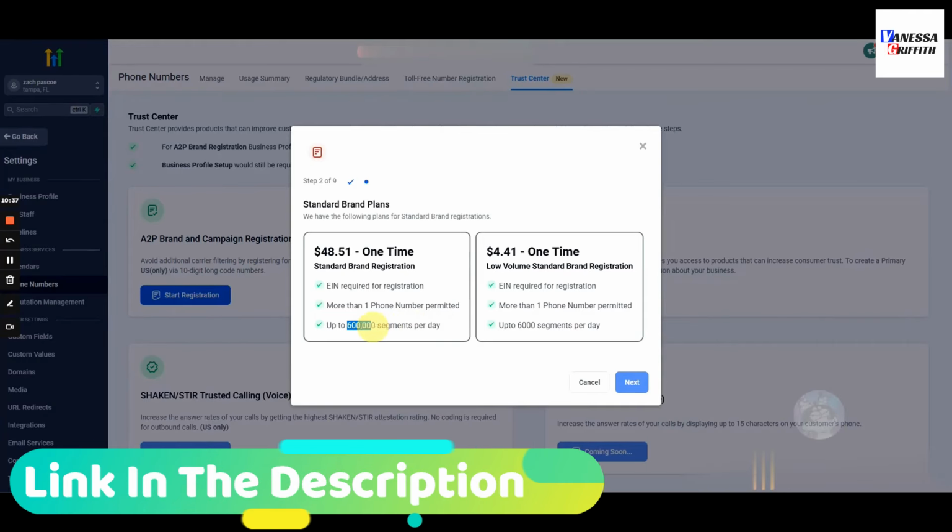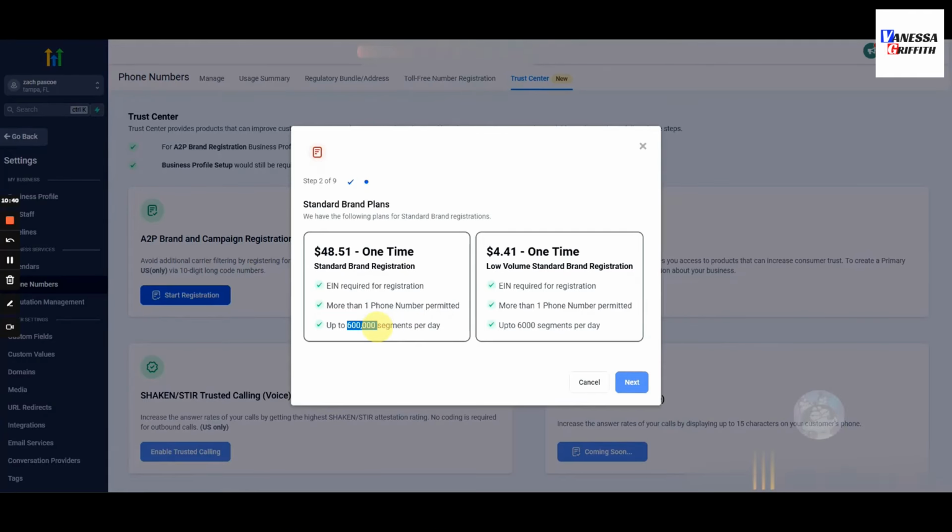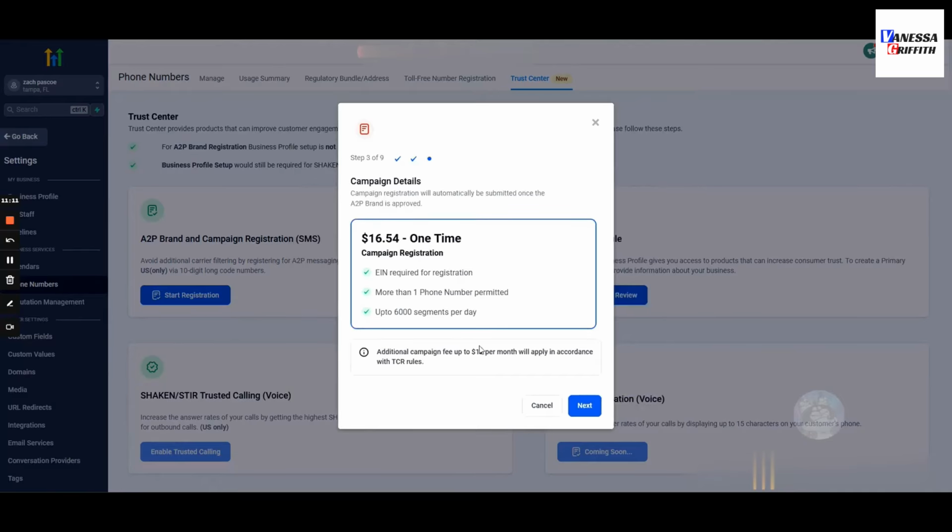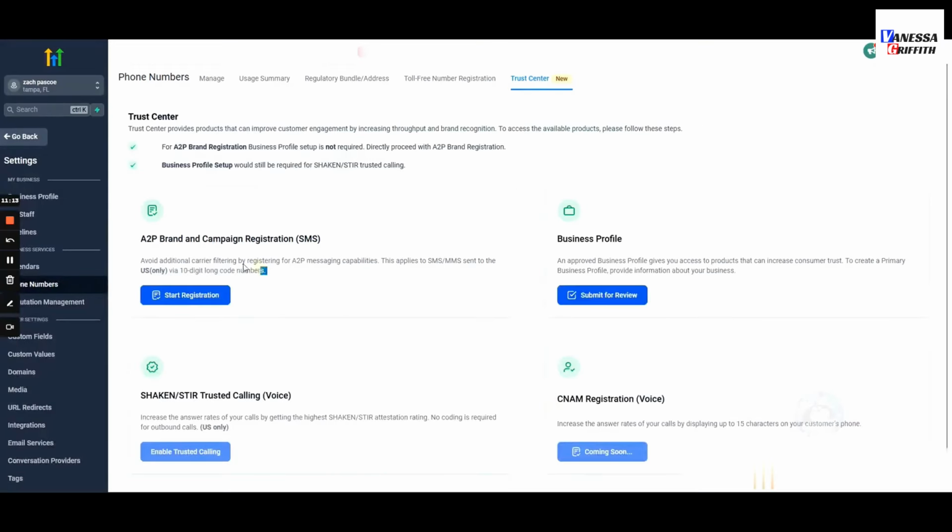Now, segments are basically texts. I don't think any of us are going to be sending 600,000 texts a day. If you are, that's amazing. You've got some serious cash flow coming in, most likely. But everybody just needs to select low volume. If you're running standard campaigns for your clients, text blasts, this is even sufficient for a very large database reactivation, because you're going to be spreading out your database reactivation over a week or 2 weeks or even longer if it's a large one. So just select low volume here, and then fill out the information required.